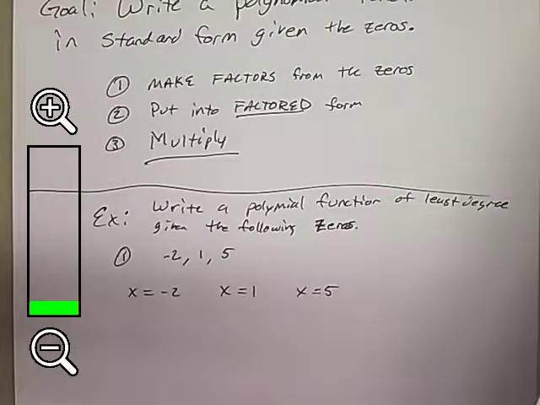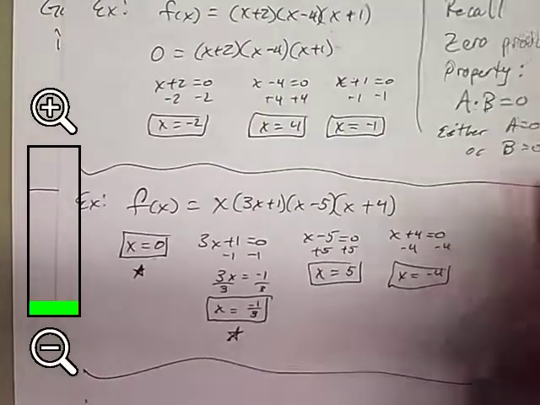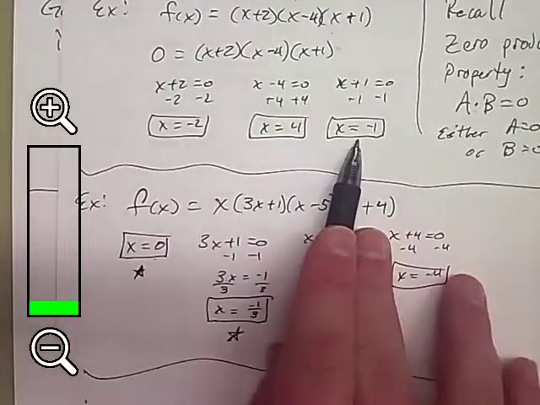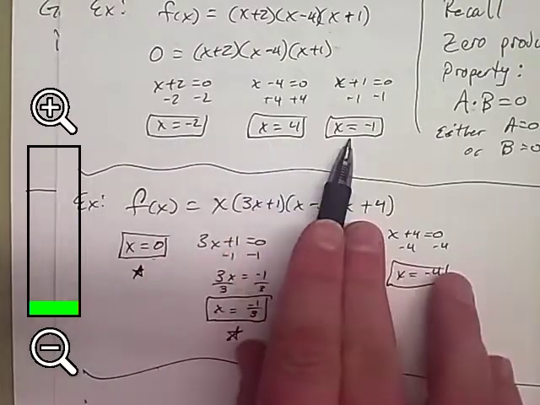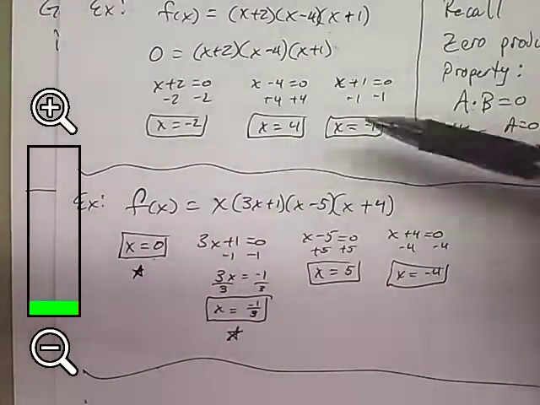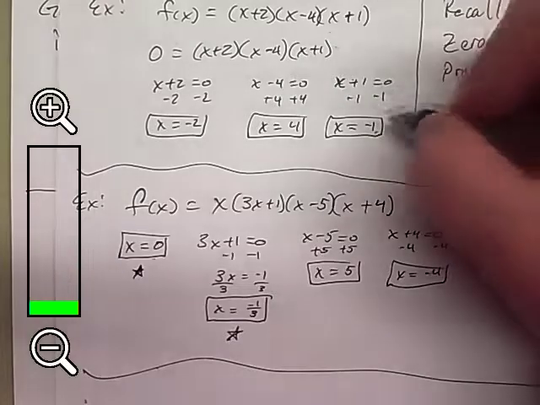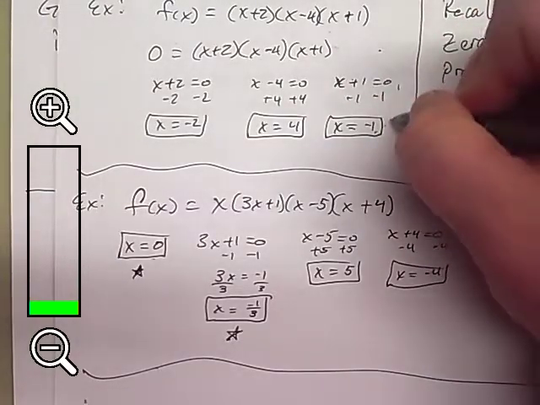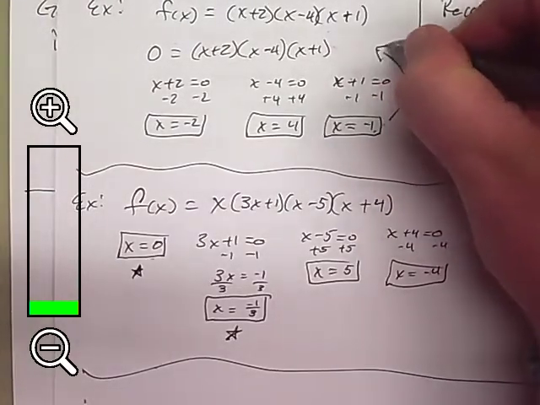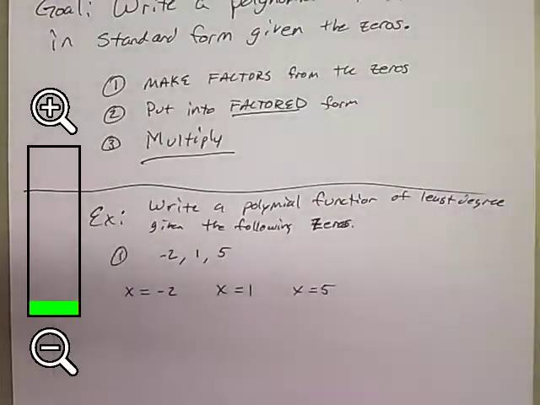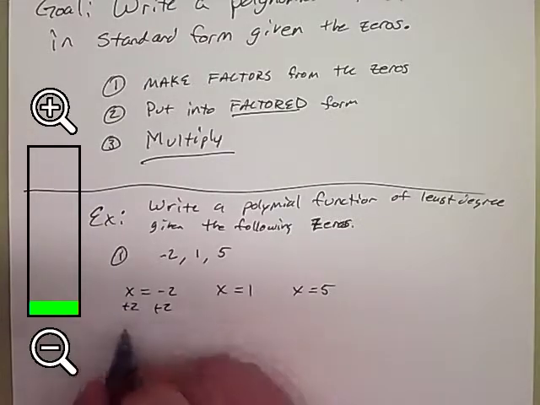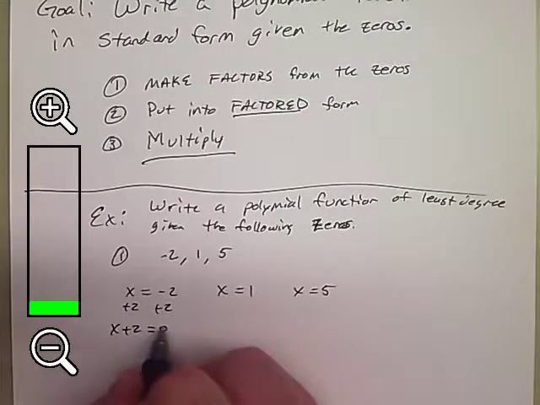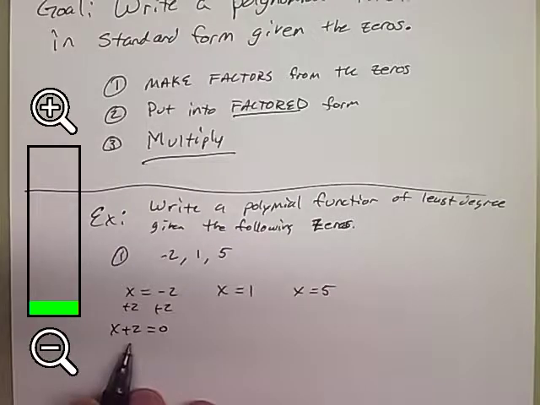And if you notice, I'm going to show you notes from our last one here. That's where we ended, right? We ended at x equals -2, 4, and -1, right? So now, think about how can I go from here backwards. All right, so here we go. I want to get 0 on the other side. So here I'm going to add 2. So x plus 2 equals 0. That would be my first factor.